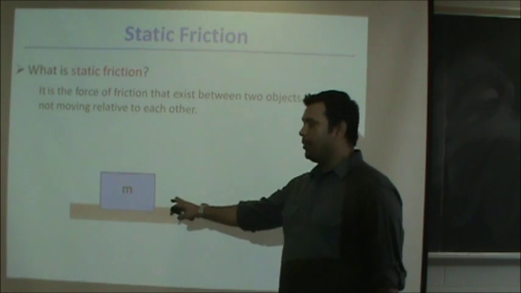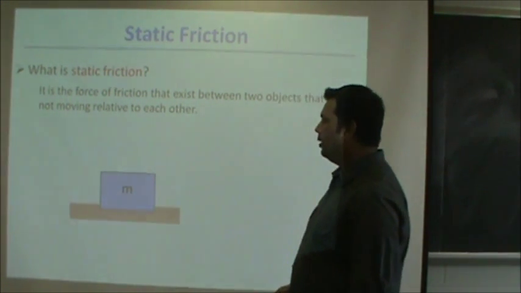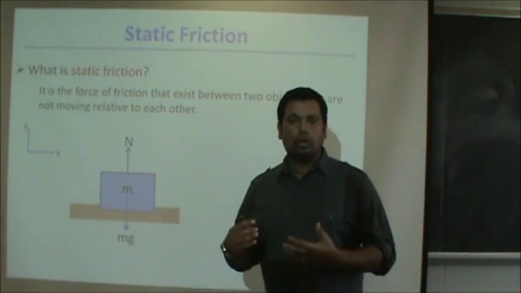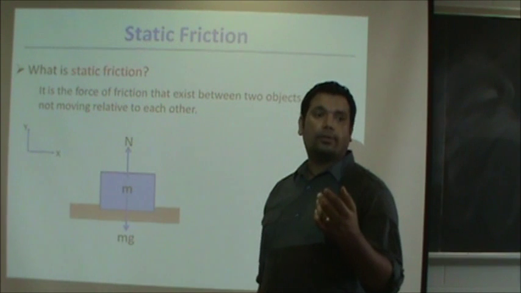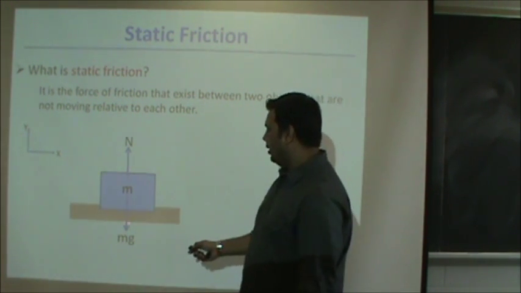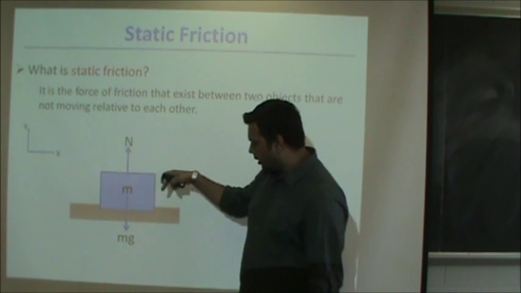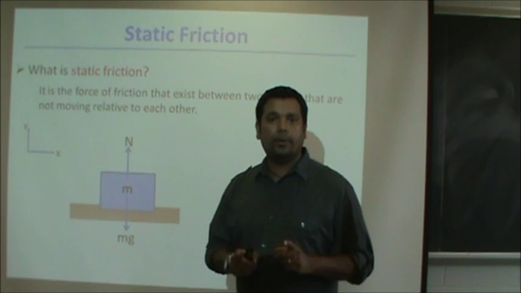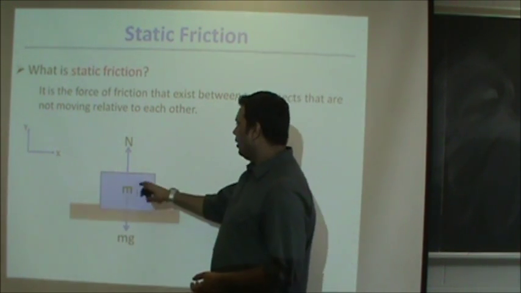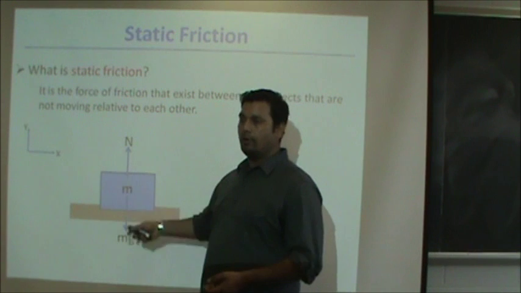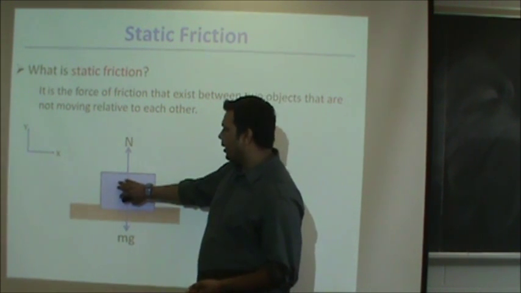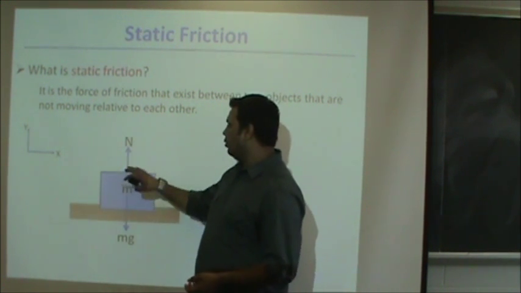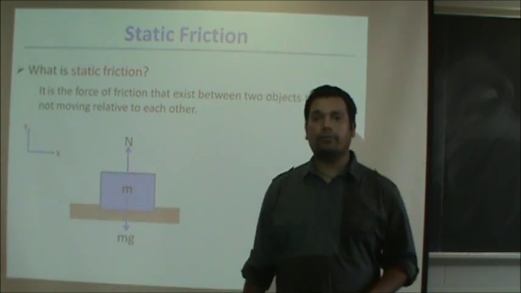Let us consider an object of mass m sitting on a plane, and this is my x and y direction. We immediately draw all possible forces, which is also called a free body diagram. We have two forces acting on this object. One is the gravitational force, which is mass times gravity, and is always perpendicular to the surface of Earth. And second is the reaction force, also called the normal force. Because this object has zero acceleration in the y direction, the normal force should be equal to the force of gravity.